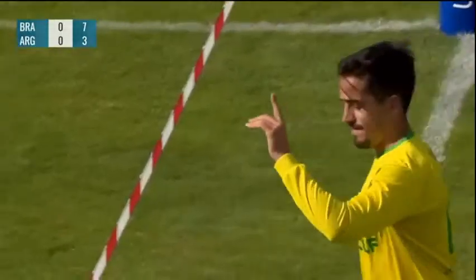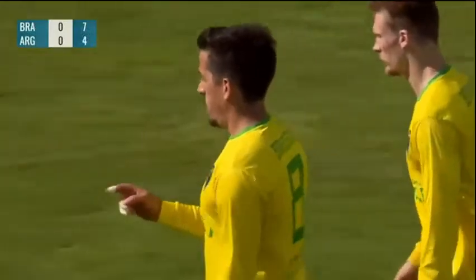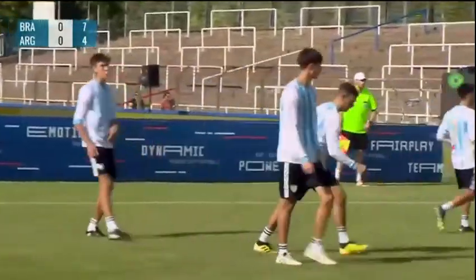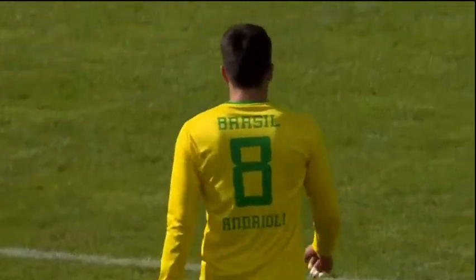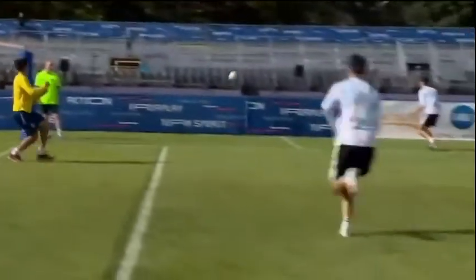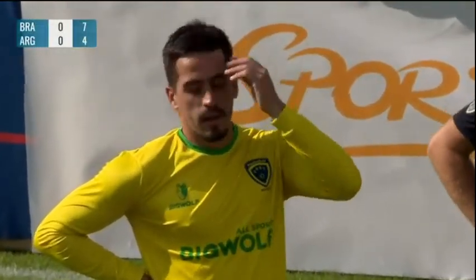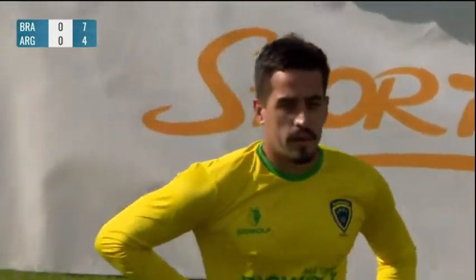That ball just sliced a bit too far out the far side. Honestly, I'm pretty impressed so far with the play from Francisco Cruz. Yeah, he's got a couple of early service errors, but you know, he's young. He's in his first World Championship game, but he's really contacting the ball well, putting pressure on Brazil.